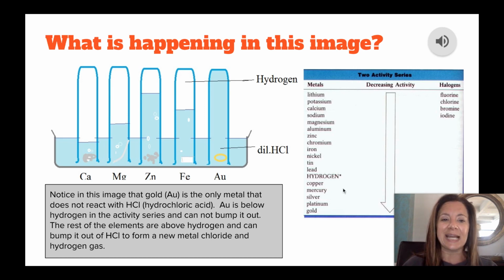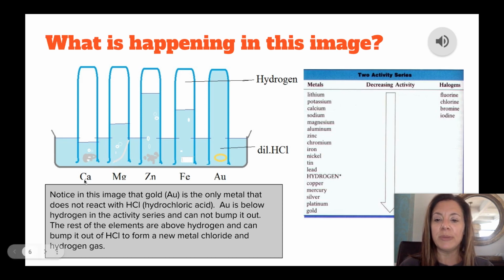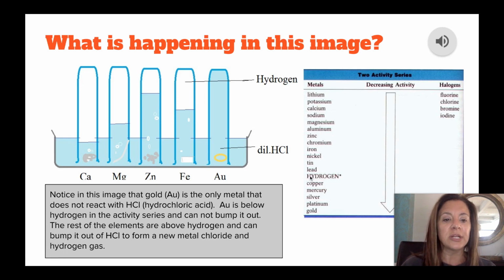We have to look at this activity series to indicate whether or not an element has the capability of bumping out another element. So here, when I take a look at calcium, it will be in competition with the metal. We're going to treat hydrogen as a metal. And we notice in this list of metals, we have decreasing reactivity. In order for the metal to bump out another metal in a compound, it has to be higher in this series. So we see that calcium here is higher than hydrogen.